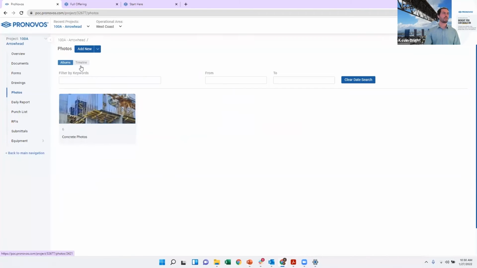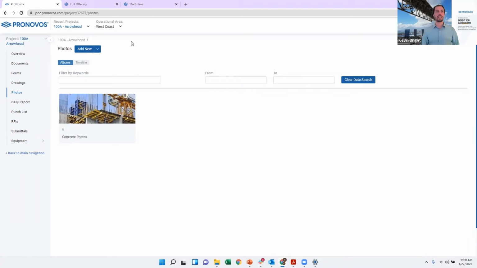And what you can do is you can create different albums. So this was something that I always recommend when you're setting up a project within ProNovos, is basically go ahead and create an album for each of your cost codes or each one of your construction activities. So then that way you have a folder of everything related to plumbing or everything related to the concrete formwork. So you're not having to dig through 100 different photo files called IMG_462 to find the right photo. You have it already organized for you.